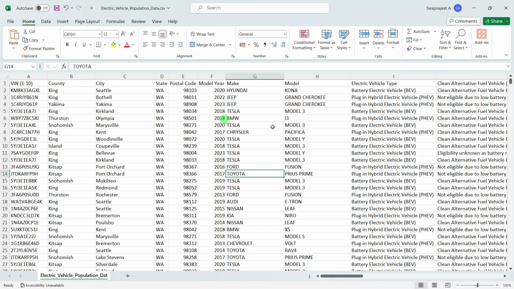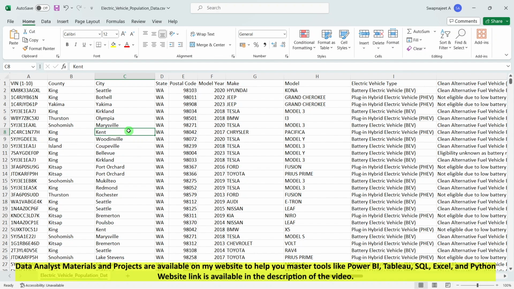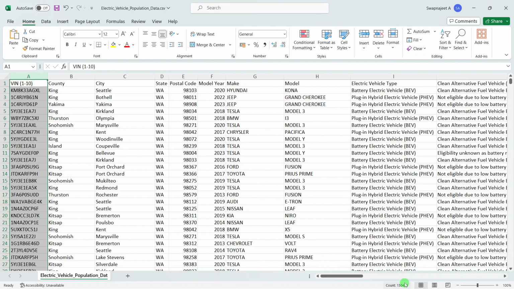The data we are using in this dashboard, I will add the link in the description of this video. You can download it and directly use it for the analysis of this dashboard. All right, so now let's go through the data. Whatever the size and volume of the data we have, I will explain to you. If you see here, the total volume of data we have is almost 150k, that is nothing but 1,50,000 records.